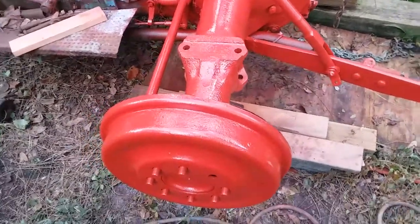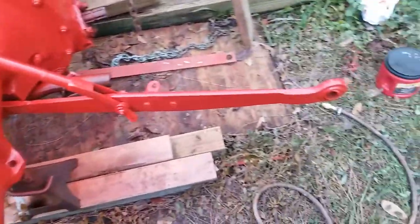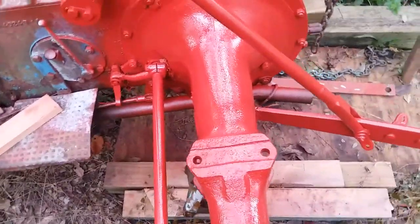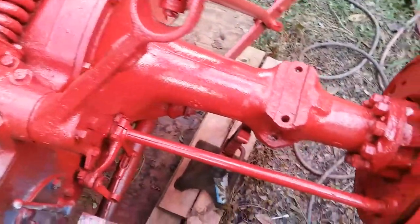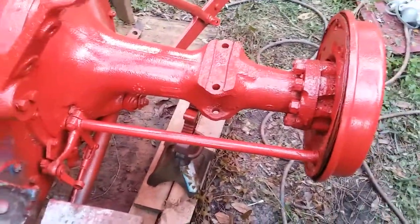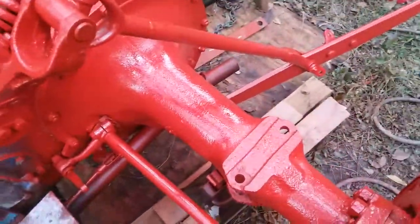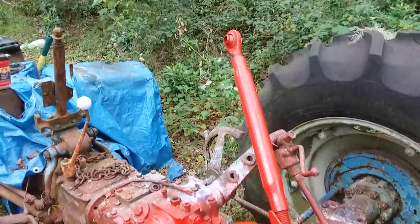Okay, guys, this is coat number two. As you can see, now it looks a little bit more red. At least it shows up better on the camera. In real life, it is actually pretty darn red, which I like, which is what color this tractor is supposed to be. As I stated, I'm not going to be doing the tire, as I've got cloud cover coming in, and I want this to dry, and I want to be able to cover it. So I'm going to start putting stuff away, because I don't want it to get ruined.